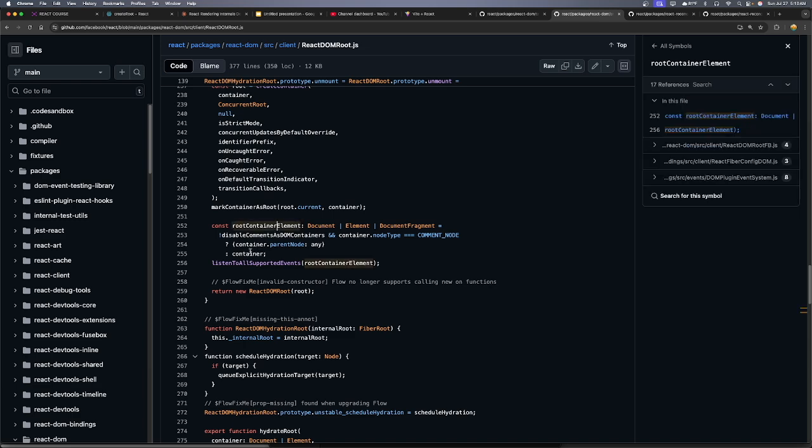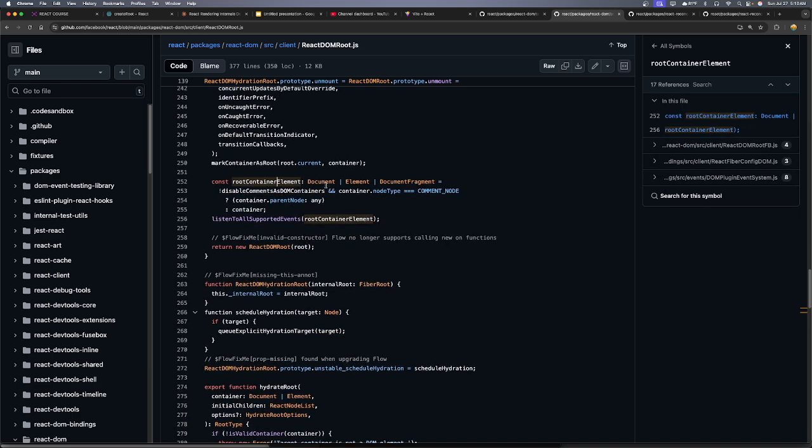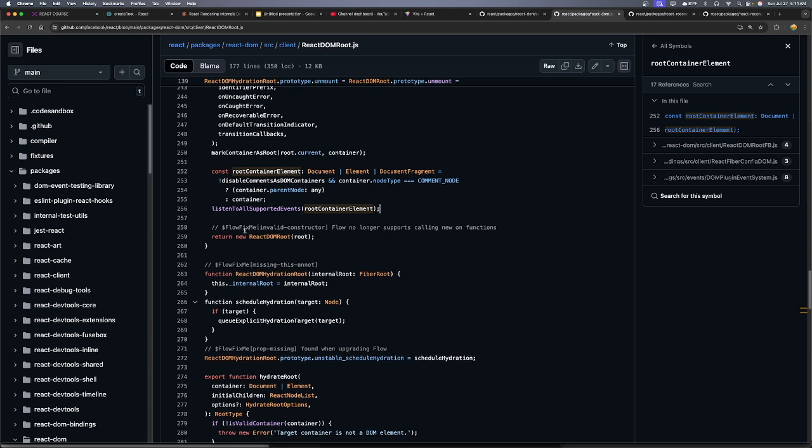If the root container is a comment node, then they use the parent node, otherwise that container, and attach the event listener. Now they are returning ReactDOMRoot, a function which returns an object with some prototype methods. We'll see that later.